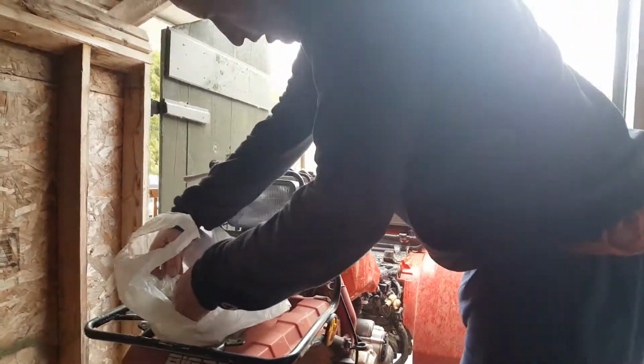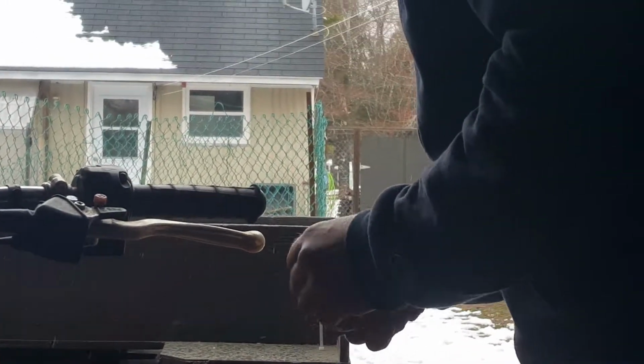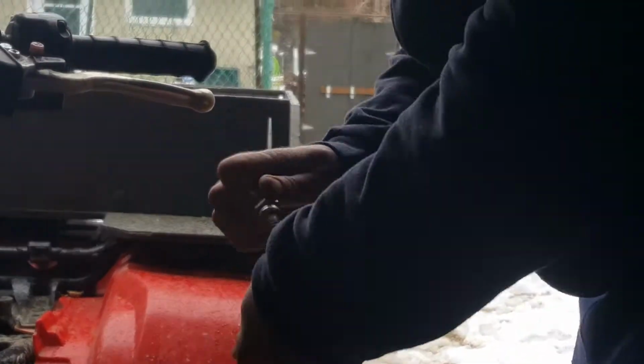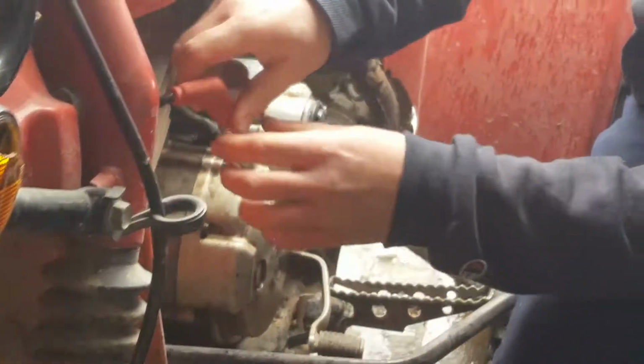The first problem I've run into is that I forgot to buy a new spark plug yesterday. I've got fuel filters, but we're going to stick the spark plug on. The first thing I'm going to show you guys is how to test if this old thing is still working. I did see some spark come out of it the other day, but I don't think it's a very good plug. Anyway, come on down here, buddy, and real close.